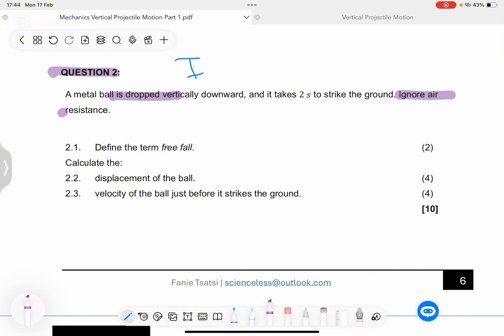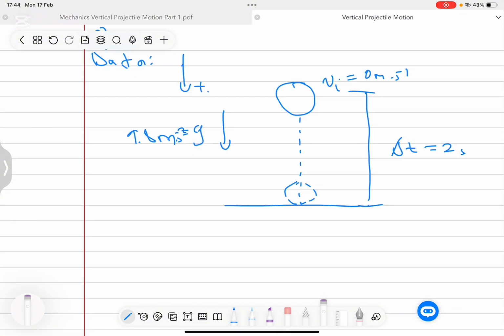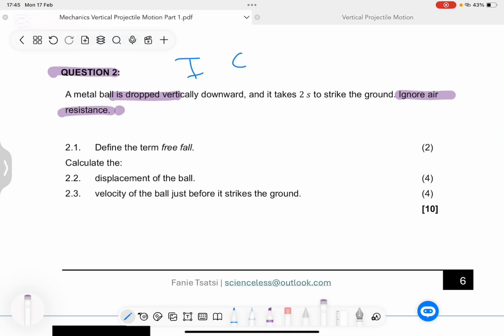Now, we say ignore air resistance. This already tells us that it is free fall motion, right? It's a motion in which there are no external forces. The only force present is that due to gravity. Now, this already puts me in a position where I want to classify this problem. By looking at all the information that I have, this fits well into vertical projectile motion. It's an object that moves vertically, all right? Under free fall, there's no air resistance. The only force present is that due to gravity, hence we have the acceleration g. So all this information feeds well into projectile motion.